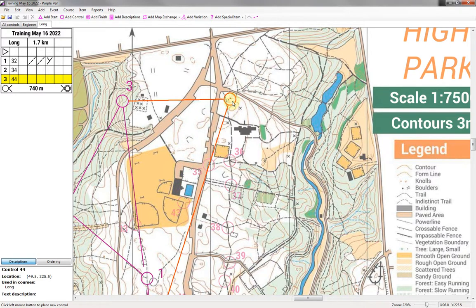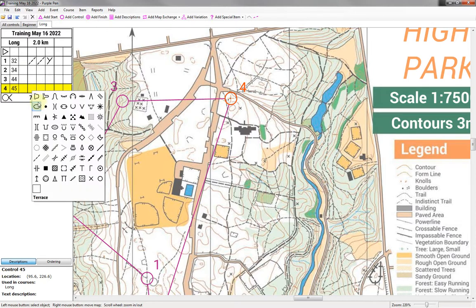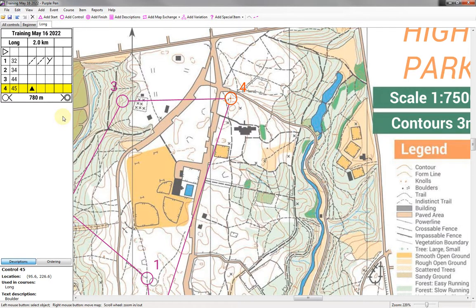So here's a boulder. Let's pick this boulder. And when you go to do the descriptions, this would be a boulder, which is this triangle here. That's a boulder, and you can see there's two of them there. So that's why you want to go with the northeastern boulder. That's it.